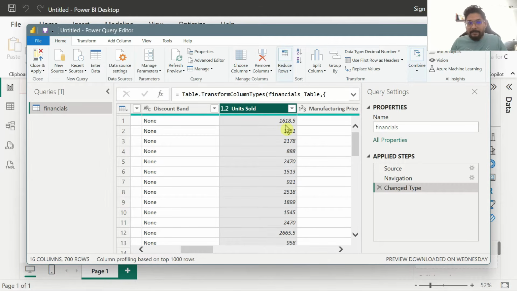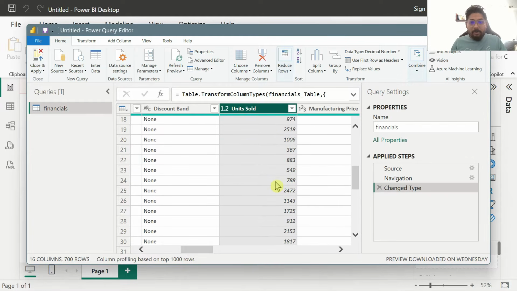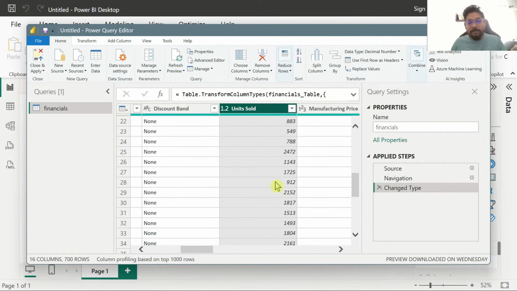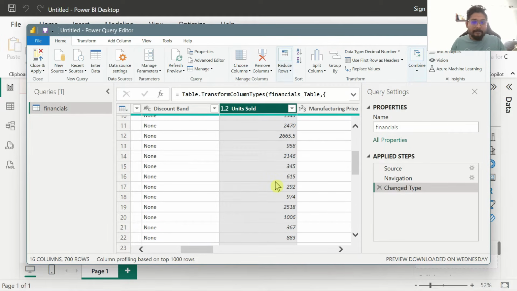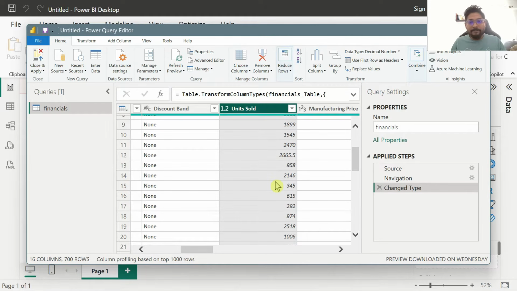And you can see there are certain rows which have a value 1618.5. It's a decimal value. When you are selling a unit, you don't sell it in decimals. It will be a whole number. So there is something wrong with the data. And it happens when you receive raw data. Generally, there would be errors and you have to transform it.